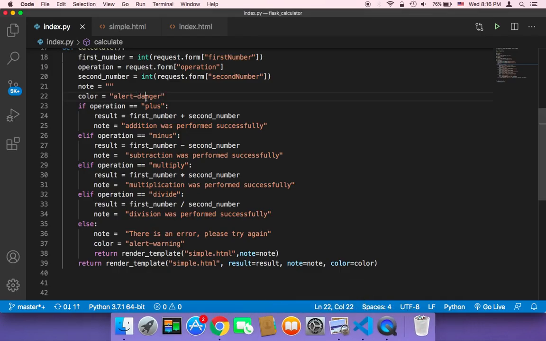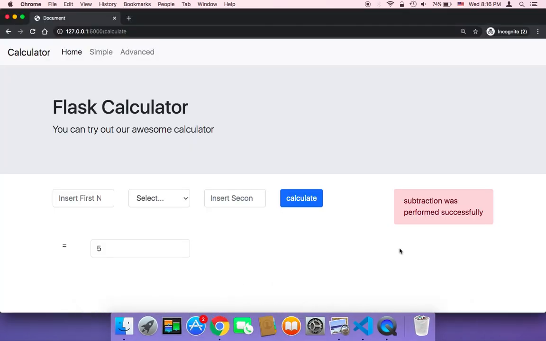So in case of success, I'm going to use the alert success. In case of error, I'm going to use the warning or danger. You can use the warning or danger, it's up to you. But always use the success in case of success or primary, because it's conventional in web development. It's conventional to use the green or the blue color in case of success to display a successful message. Otherwise, you need to use a red or yellow color.